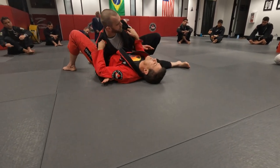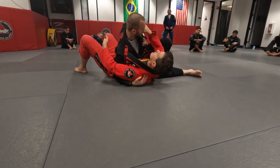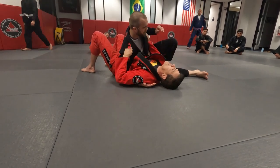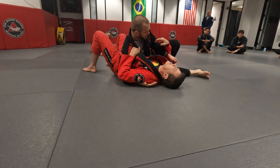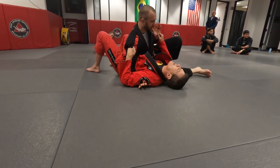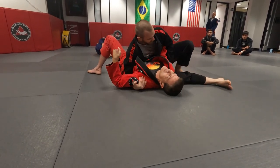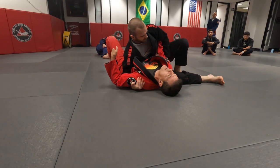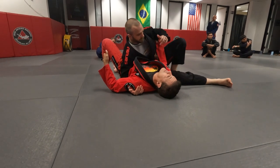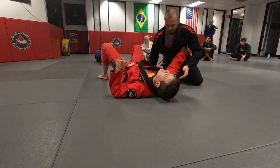This is a common control where people pull the arm up. Bring my arm up this way. How do you pull my arm up? Oh, bring my arm up the same way. Oh, now it's so heavy. Pull my arm up again. What did I do different here? It's keeping your elbow to your ribs. Well, I'm connecting my body to your body. Simple as that.